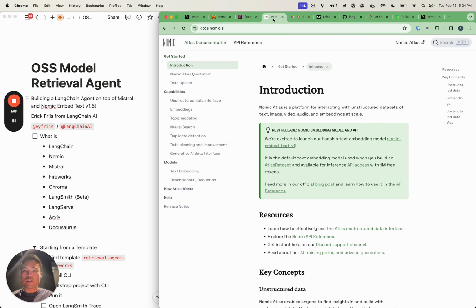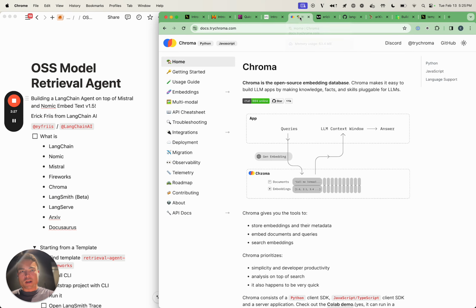The embedding model we're going to be using is the brand new Nomic Embed v1.5 model, which is an open source model. It has a lot of cool features, such as using Matryoshka learning, which allows you to choose the length of the embedding, the dimensionality of the embeddings that you actually produce. The Nomic announcement, which will be linked in the description, has a cool write-up of how that works. And so we're going to be using that v1.5 model.